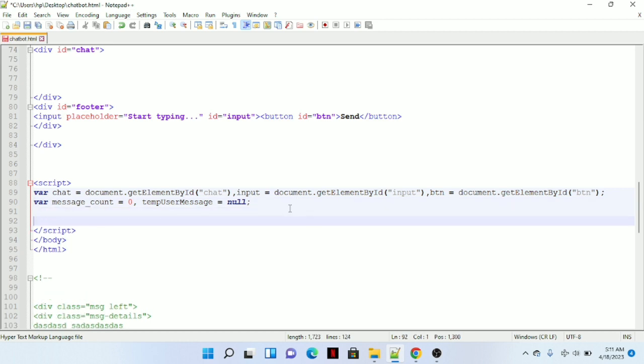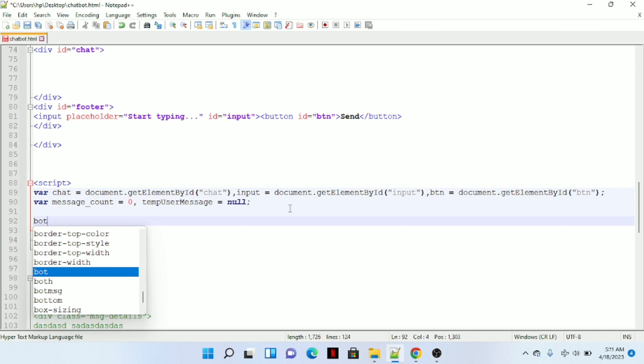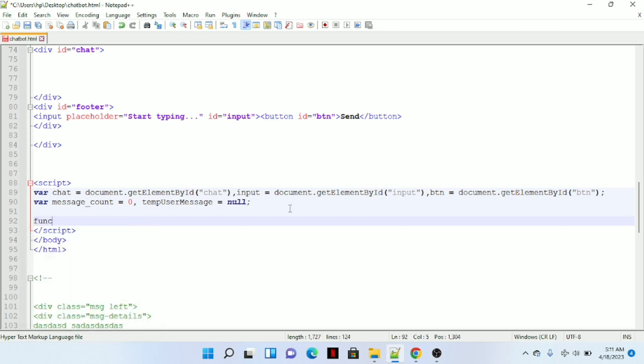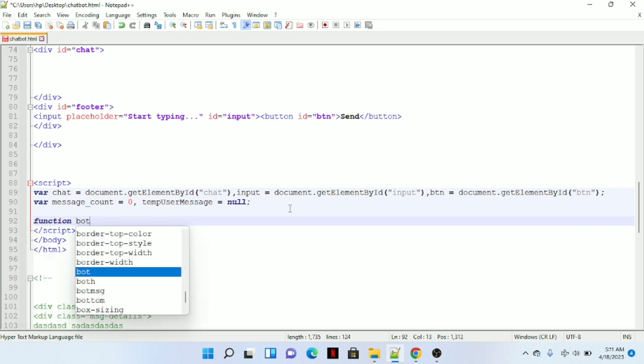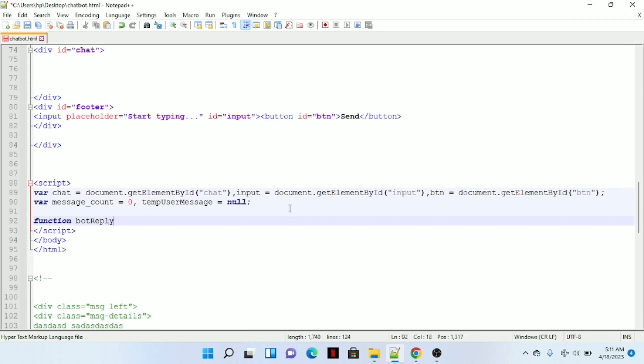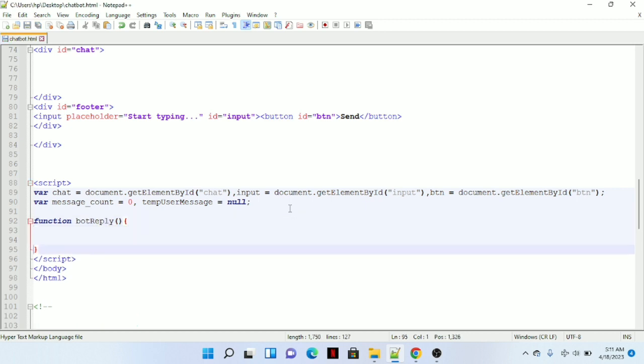So let's first create a function called boot reply. This boot reply is going to be taking an argument, and it's going to be the place that will program all our replies.